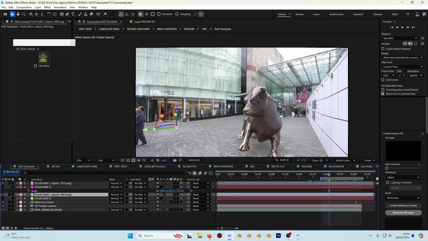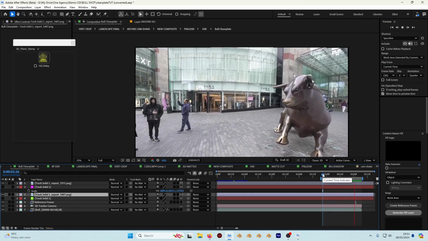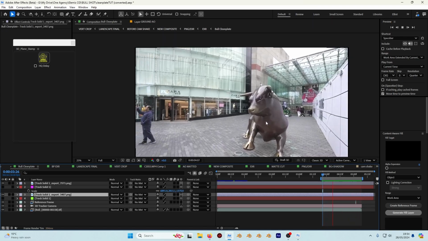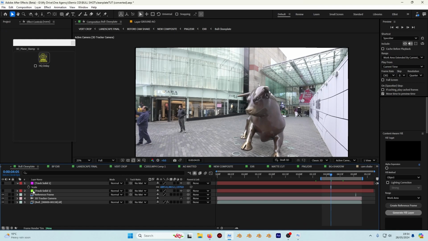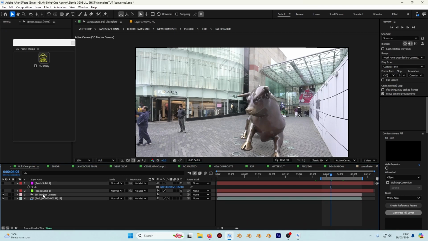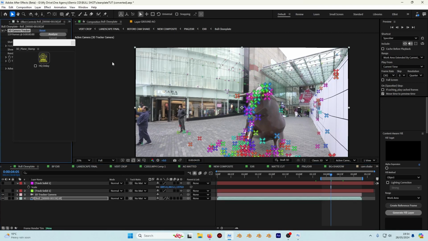And I'm going to show you a super simple way of setting this up. It's literally a couple of clicks, and you'll get a really nice result like that. So yeah, let's set this up from scratch. I'll delete the paint out, delete this. So literally all I have is my track clip.